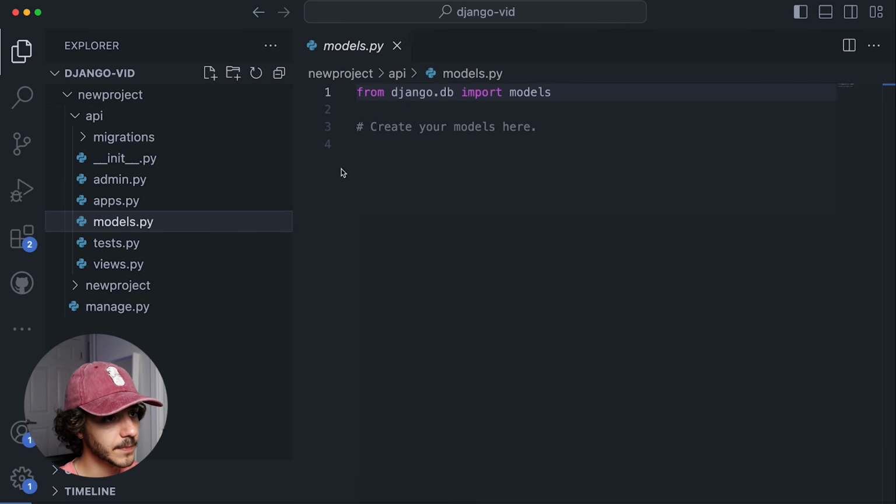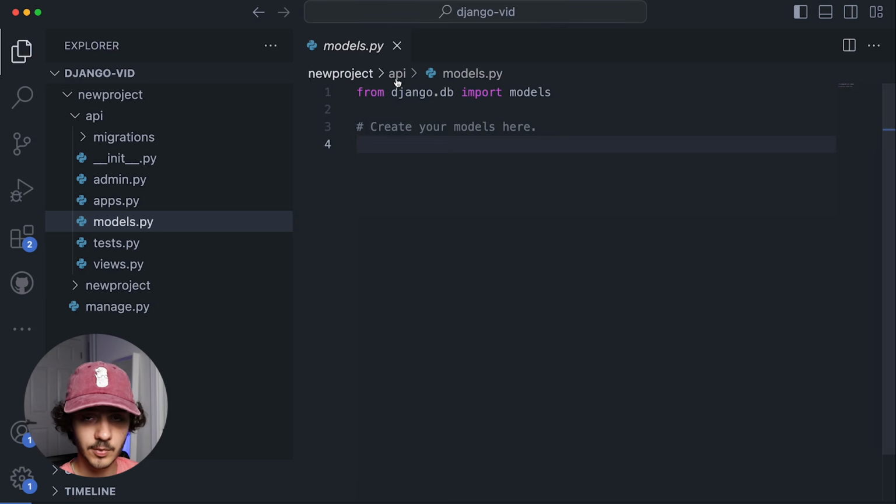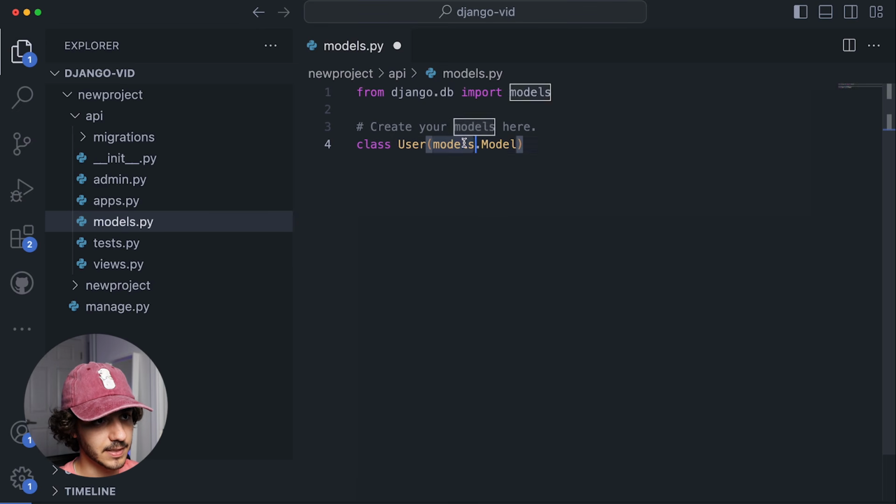I'm going to go over here. And as you can see, it already has some code set up, but not really anything major. So we definitely want to get started inside of this file. So in order to create a model for how your data is going to look like, we have to create a class and give a name to this type of data. In our case, we're going to be working with user data. So we need to create a model for a user. And inside of here, we'll just specify that this will be a model. So models.Model. And we're obviously getting this models package up here at the top.